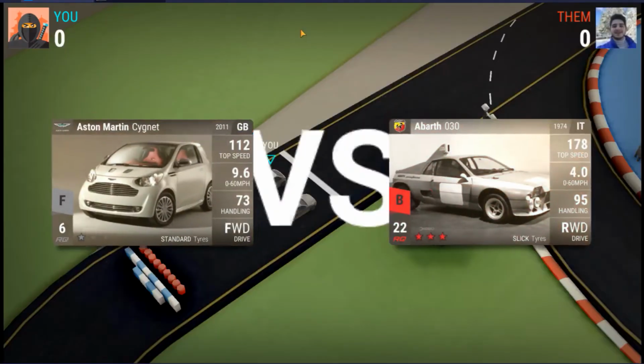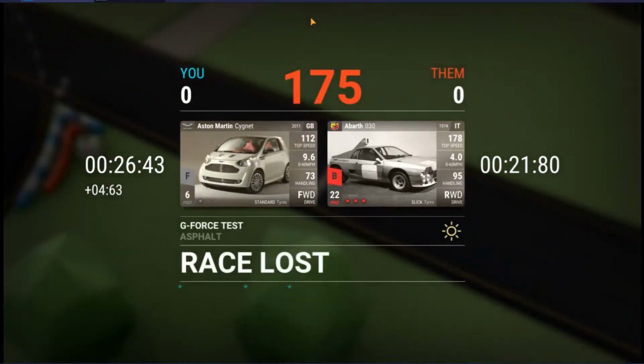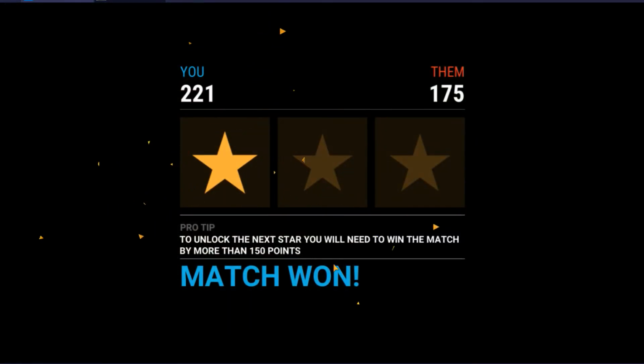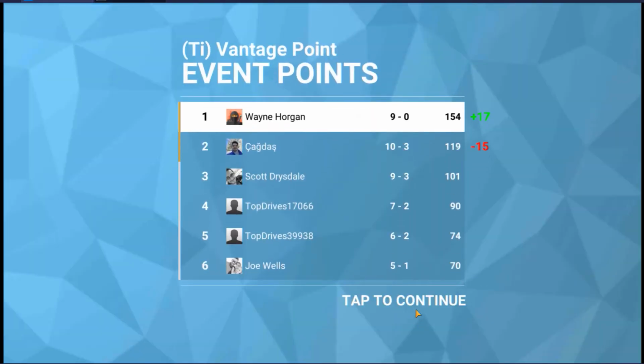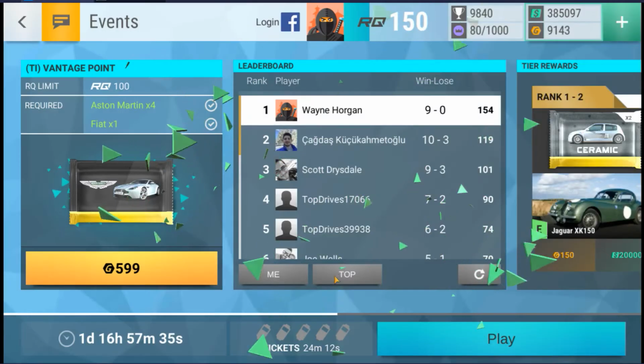The Superleggera is the car basically which is going to save me against this guy. Hopefully, nah, too many points lost. It needs to be upgraded. Oh, just about. I thought I was going to lose that, to be honest with you. Didn't realise I'd win enough off of that. Aston Martin, my legendary. So that's a good start for me.